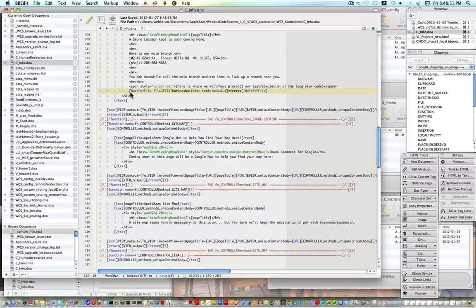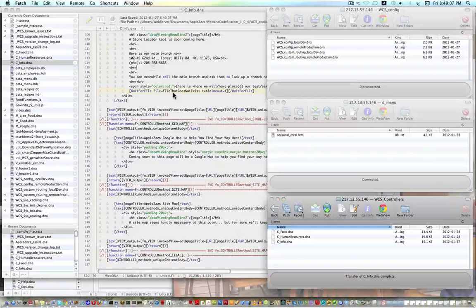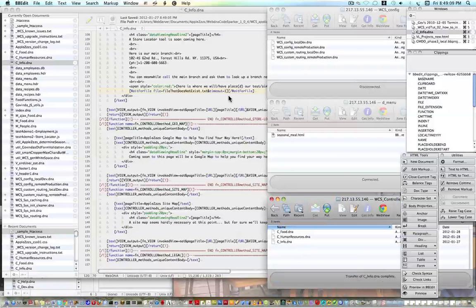So the code's going to literally pause for 1 second when it gets to this context, and then after 1 second it'll continue on because this file doesn't exist. It's looking for a file that doesn't exist, so it'll just wait for that second.